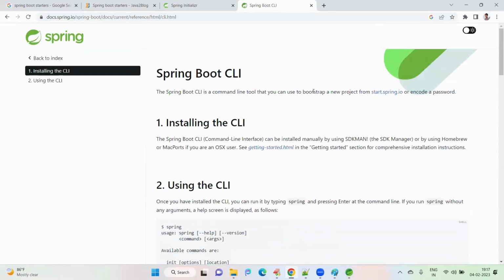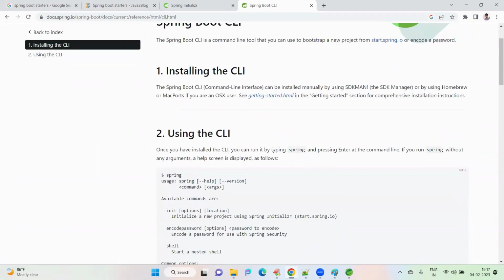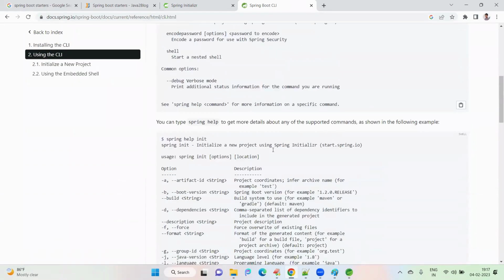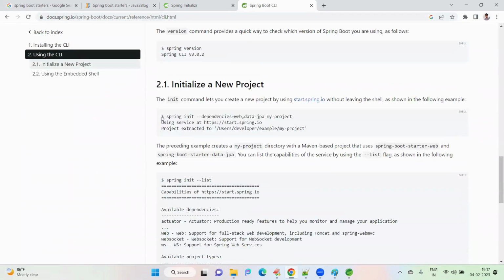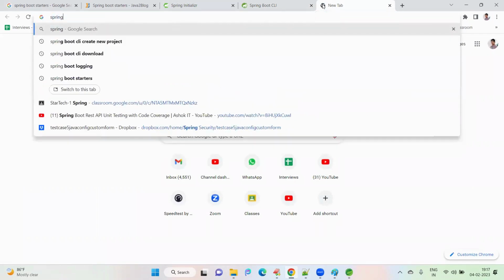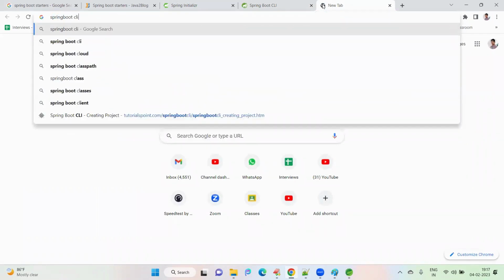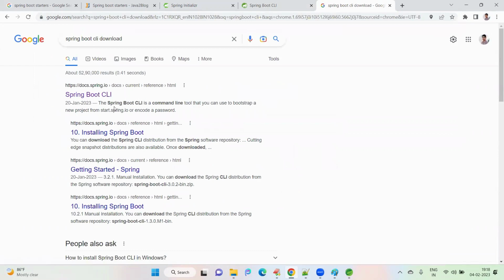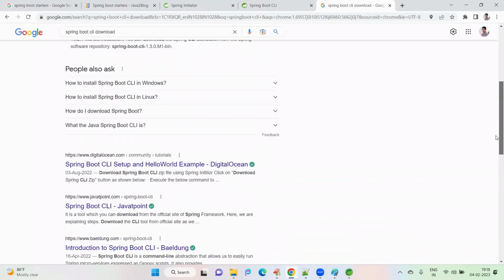How to download? Getting started. Somewhere I see the link for how to download also.